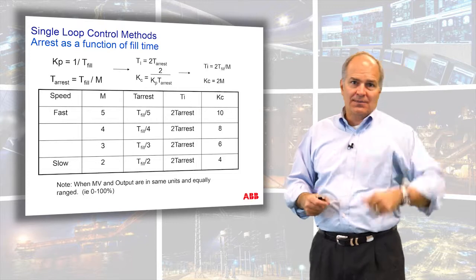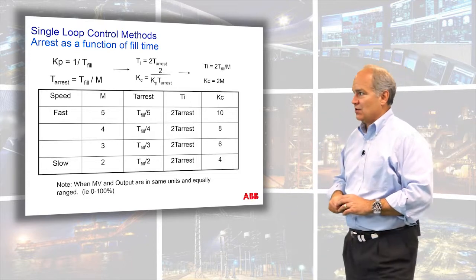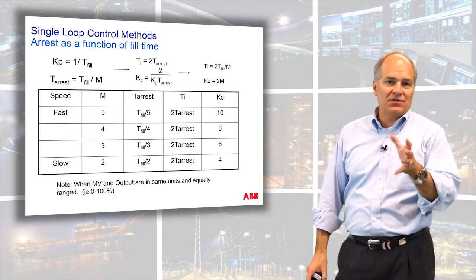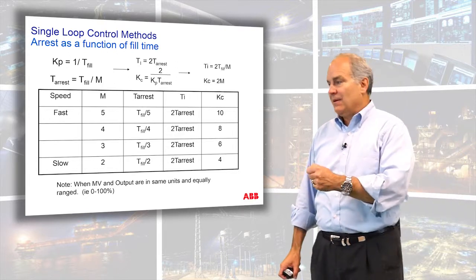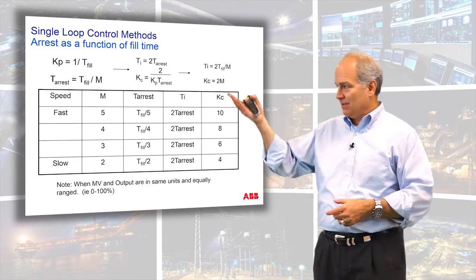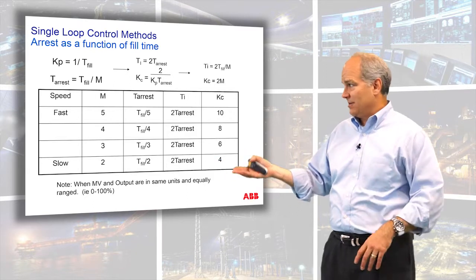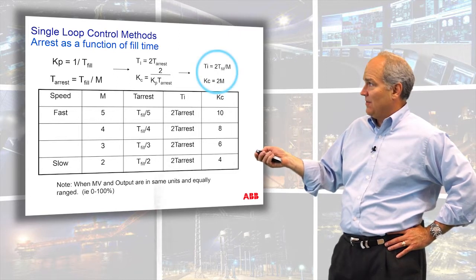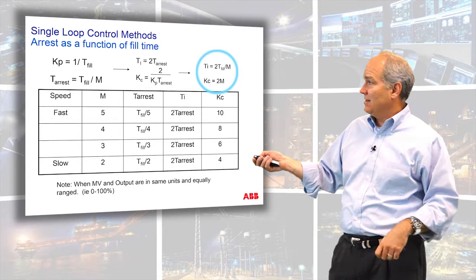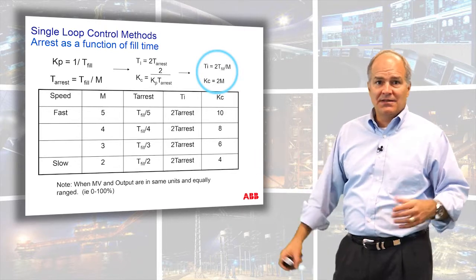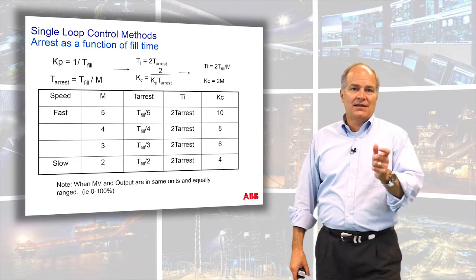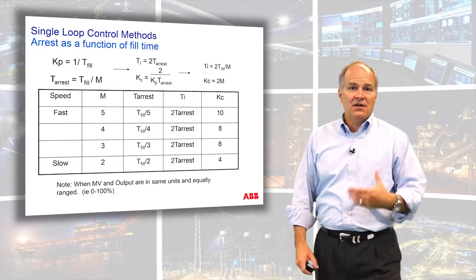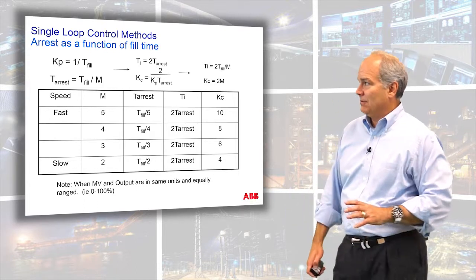So you don't just arbitrarily pick an arrest rate. I'm going to show you another equation here shortly, but when you do it in this fashion and use these factors, it's a little bit like the tau ratio that we used before, except it's backwards here: the bigger the number, the faster it is. I like to write this equation so that my integral time is 2 times my fill time divided by my speed of response, and my controller gain is 2 times my speed of response. It simplifies things even more, and it's safe: you don't ask for arrest rates that aren't reasonable for your tank. So this table is a good table to get to know.